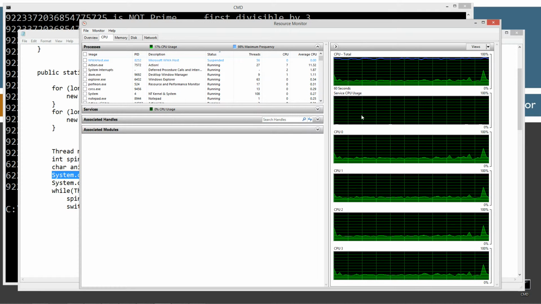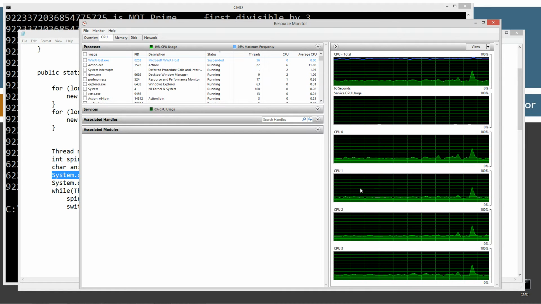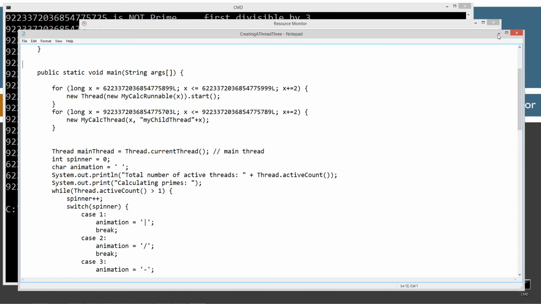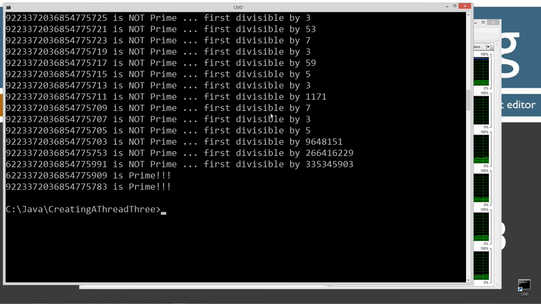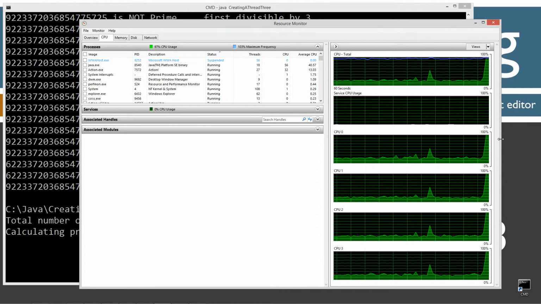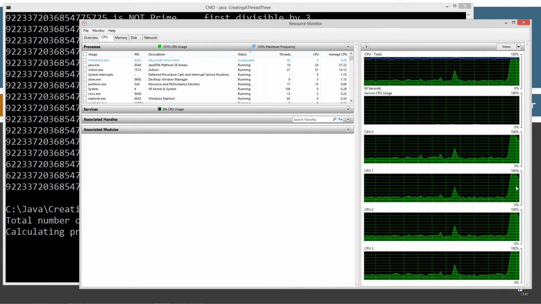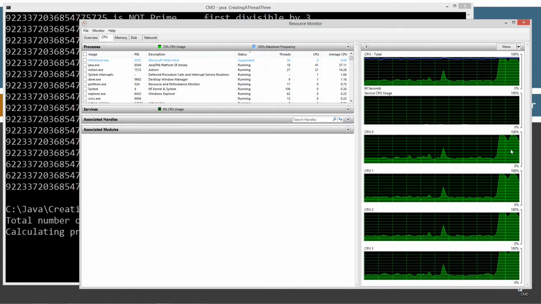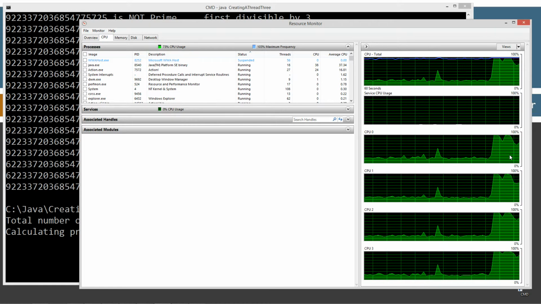So this is CPU 3, 2, 1, and 0. So there's my 4 processors right there. Let's go ahead and minimize this and let's run this again. Okay, now if we pop back over, you can see here the huge spike in all of them, and it's utilizing all 4 of my cores here big time.